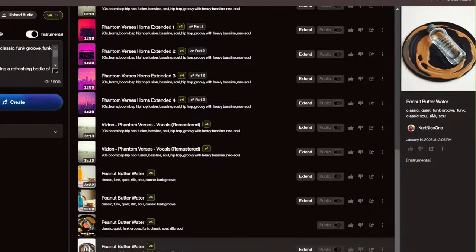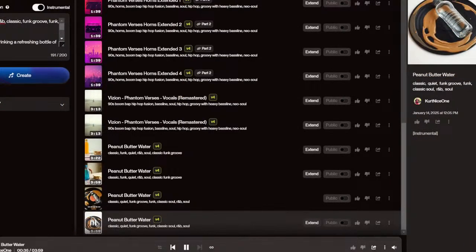You see here on the bottom, the time it made it a 4-minute song, which is the maximum amount of time that it'll make a song. But if you like the song, you can always extend it. See, right next to each song, it says extend. And you would just click on that and you'll be able to extend it from any portion of the song, whether you want to extend it from the beginning or all the way at the end or somewhere in the middle.